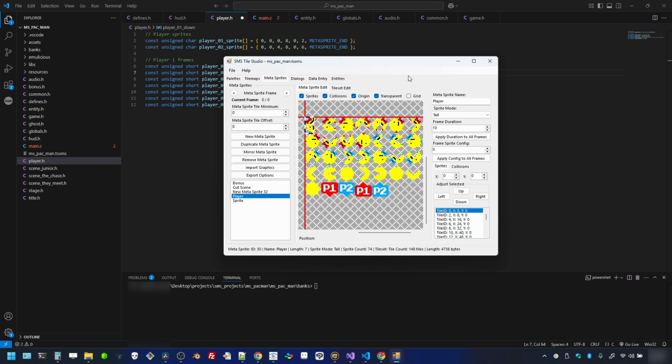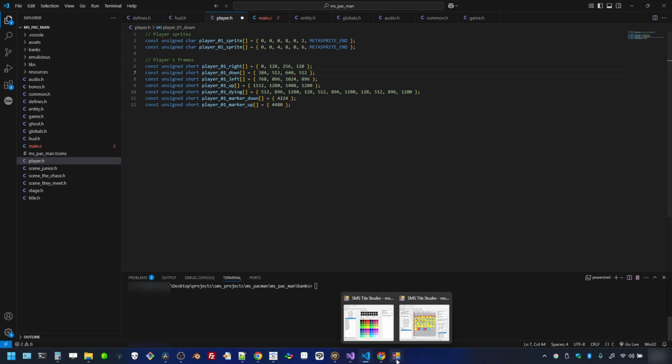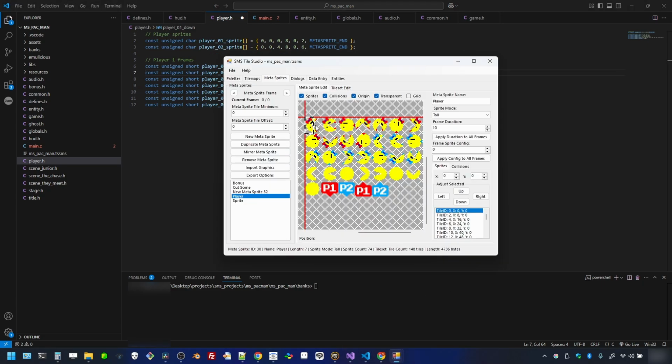So instead of having it in tile IDs, now we're actually using the raw byte amount to update the player. And I'll go over that. So for the player one write, which is our first animation based off of what we have here, it's going to start at 0. So the byte data that we have already exported, we're going to point to certain parts in here that will get our next frame.